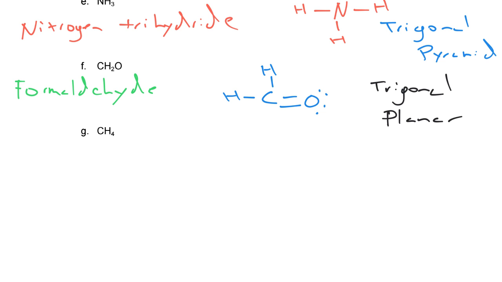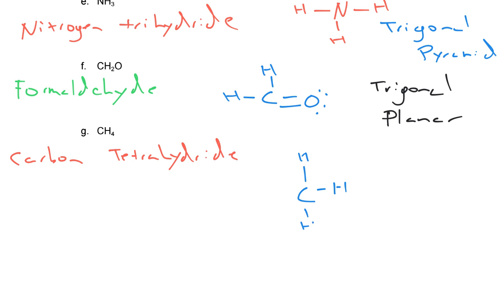All right, next up we have carbon tetra. Tetra is 4 hydride. All right, so you got carbon in the middle. It's got its 4 lone pairs. They all just go to 1 hydrogen, no room for any double bonds. We've got 4 bonds, and whenever we have 4 bonds, the shape is always tetrahedral.